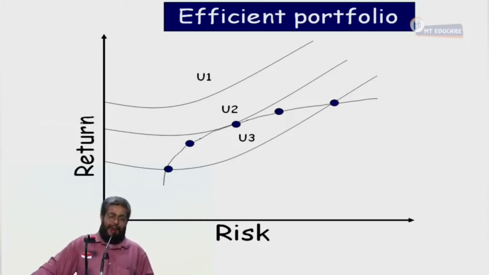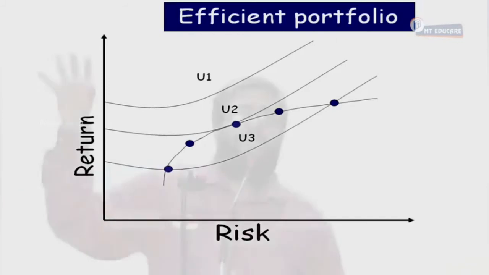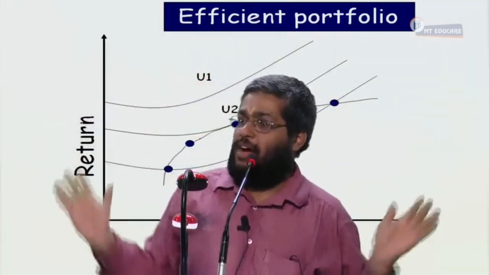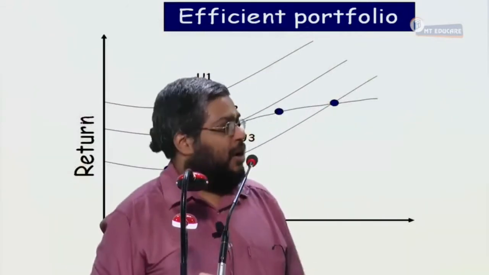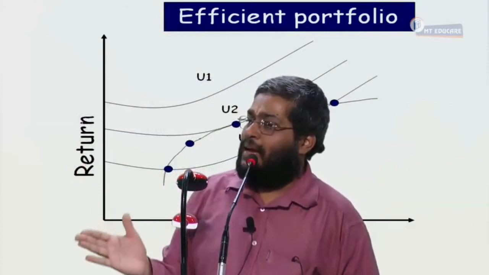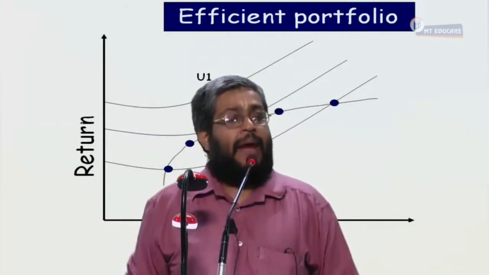Today we have to complete the Markowitz. With this we have completed the Markowitz theory. Ultimately, what Markowitz teaches you is how to make an investment: look at the best in the stock market, look at your preference, and match them to find the stock market investment. That is the conclusion of the Markowitz theory. From here only, we later develop the capital allocation line and the capital market line.